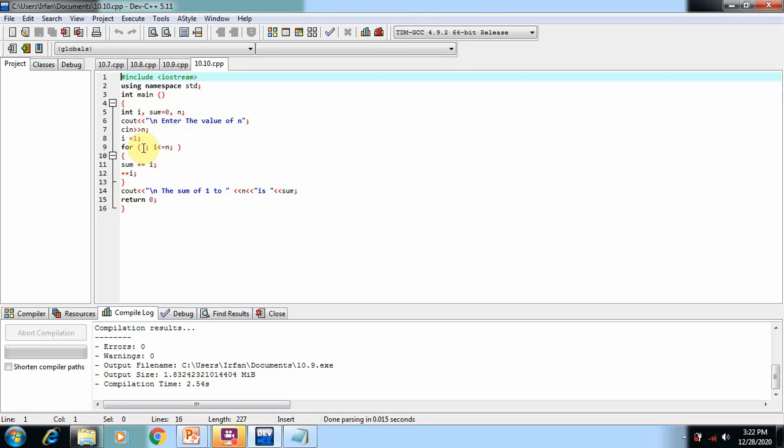Here we use the initialization outside of the for loop. So i = 1 is the initialization statement. Actually this statement should be used inside the for, but we can also use it before starting any loop. And in the for loop you can see the initial statement is omitted or skipped, and only the test expression is used. In the same way, the update expression is also skipped, and we use the update expression inside the for loop.